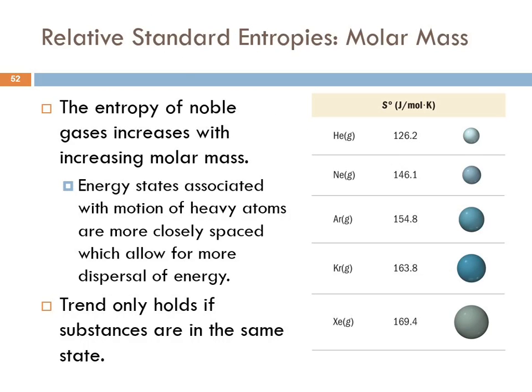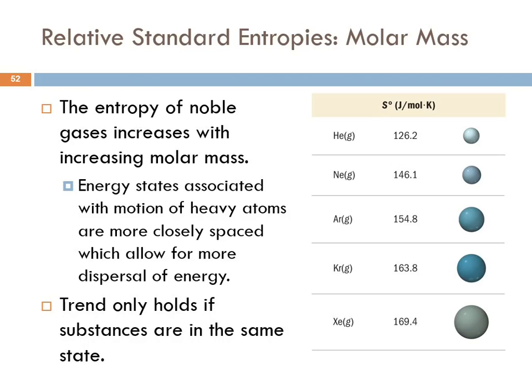The molar mass affects the amount of entropy. If we look here at this table, we're comparing entropies of noble gases. So these are all atoms. Their molar mass is increasing from, no, that's not the molar mass, that's the entropy. We know that the molar mass increases. If we want to know what those are, we could look at them up there. As the molar mass increases, the entropy of the particle increases.